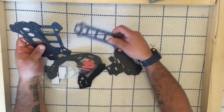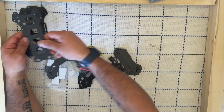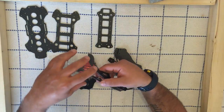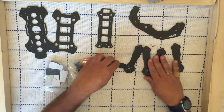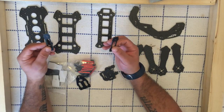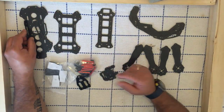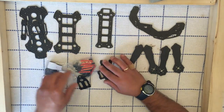So inside you get the bottom plate, middle plate, and the top plate. You get the top skeleton body bit so you can fit the body shell on top of it, and you get all four arms — one, two, three, four. These come with these as well, which makes the frame a lot stronger, because once you've built the frame you put these in the middle and put your ESCs. I'll upload another video on how to do all that.